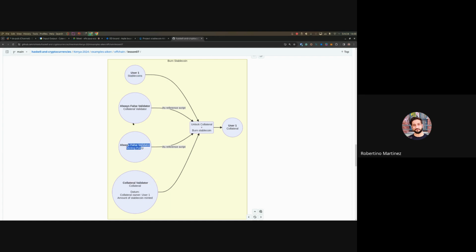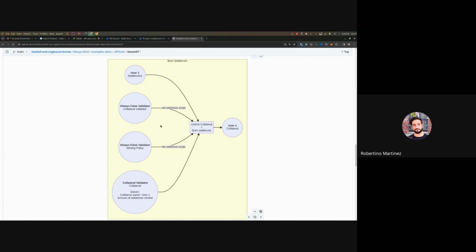Within the logic of the minting policy, we decide if we are allowed to burn this amount of stablecoins, and within the logic of the collateral validator, we check if we are allowed to unlock this collateral. There's a bit of overlapping as well, because we have to make sure that if we provide a transaction without one or the other, you cannot unlock this collateral without burning the stablecoins or the other way around.